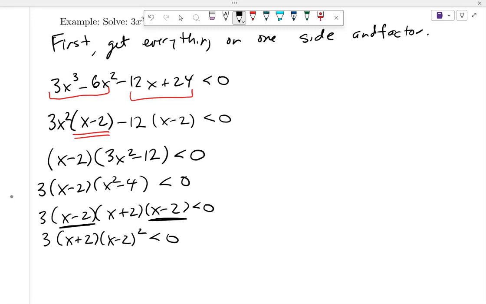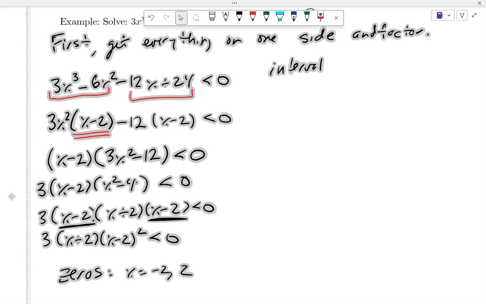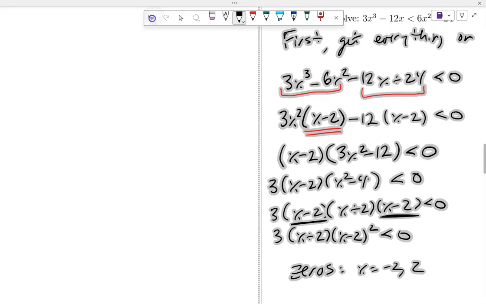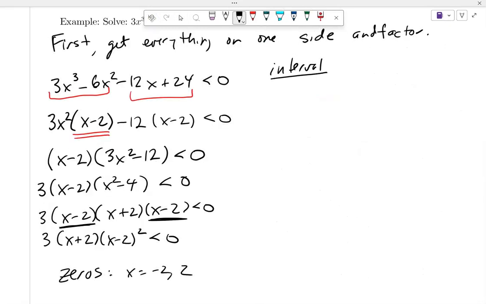Now we're going to do it just like we did the previous problem. Okay? I first need to figure out when is the function equal to 0. What are the zeros for that function? Good. The zeros here are x equal to negative 2 and positive 2. We have 2 zeros, so how many intervals are we going to set up? We have 3, right? Okay, so we'll have 3 intervals. What are the 3 intervals? Okay. Good.